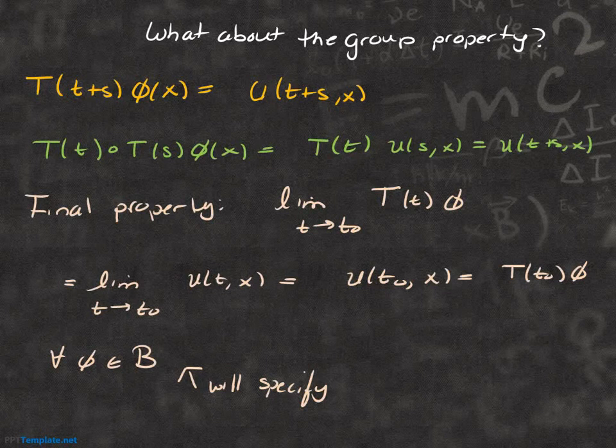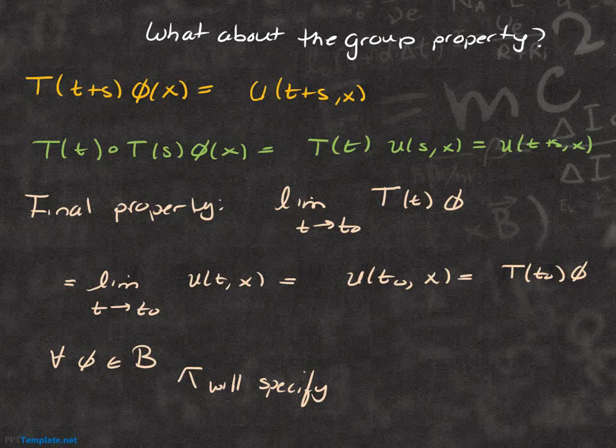The final property is that I need that limit to be continuous. I want it to be bounded linear operators. For every phi inside some set, remember that when I take this limit, I'm going to get a space right here where these phi's are going to belong to that space. That space has got to be where that limit actually exists. And it turns out that this space will become what we call a Sobolev space.